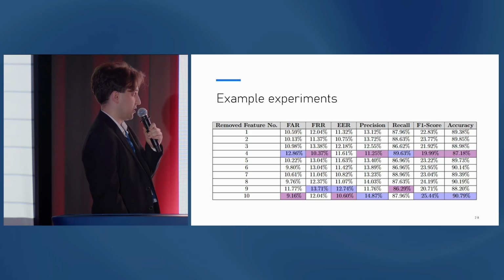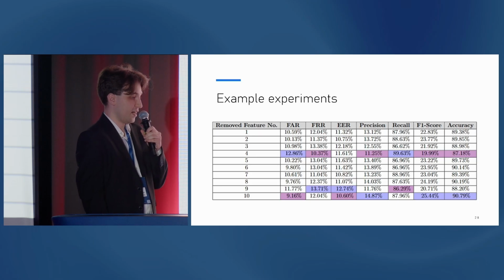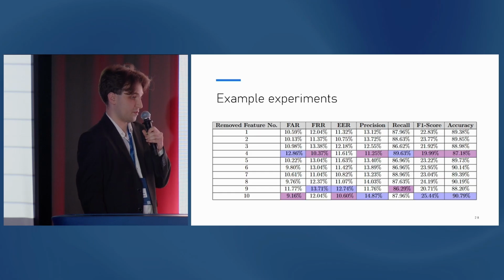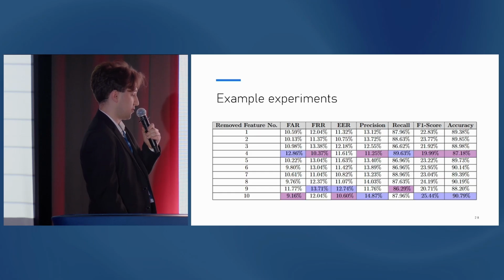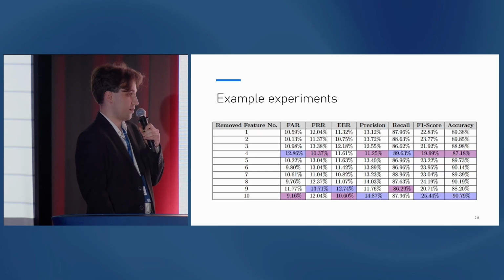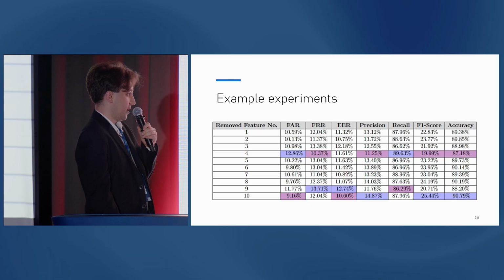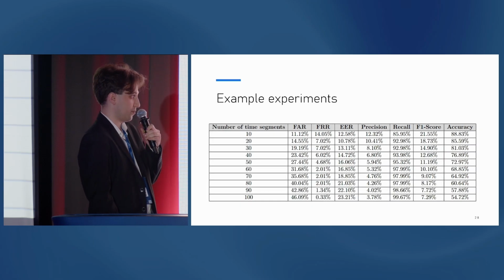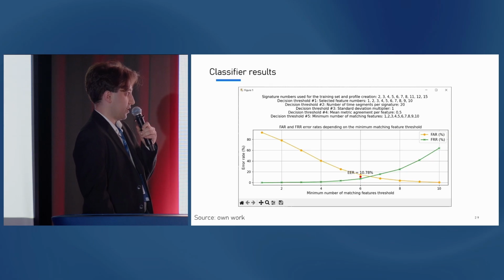So we have conducted other experiments. I can show you only a fragment of those. Here we checked the impact on the results by removing certain features, here from 1 to 10. So these are the features that I mentioned before. We also checked the distribution into time segments. We selected into 20 time segments because the results were the best here, and the error ratio was like 10%, no more.